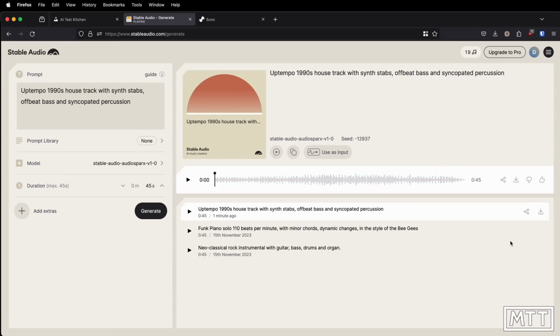Well, that was pretty basic. There were some elements in there that I think I'd asked for. We got some of the way with some semi-syncopated percussion, sort of offbeat, etc. But the audio quality clearly wasn't as good as the Suno one, unfortunately. But it wasn't nothing, and it reminded me of some of the things I used to hear in the 90s, driving home from work. So let's just see if we can improve this, or rather change this.